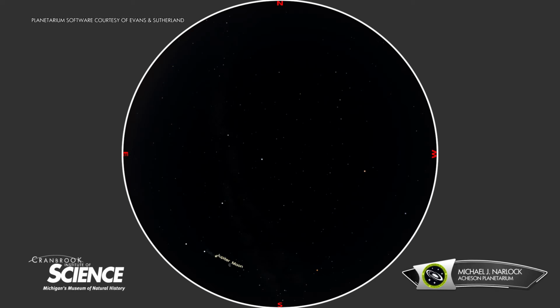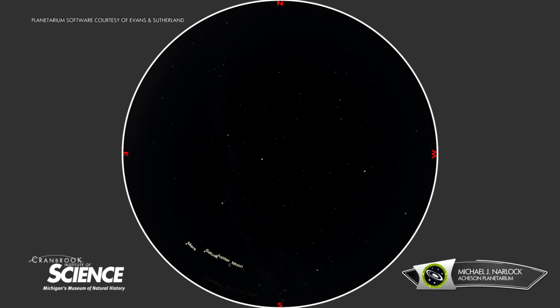To the left of Jupiter is Saturn. It's the second largest planet in our solar system, and its icy rings reflect a lot of sunlight as well. Saturn is farther from Earth than Jupiter, so it's not as bright. And to the left of Saturn is Mars. Mars is only half the size of Earth, but its closeness to Earth makes it a bright object.